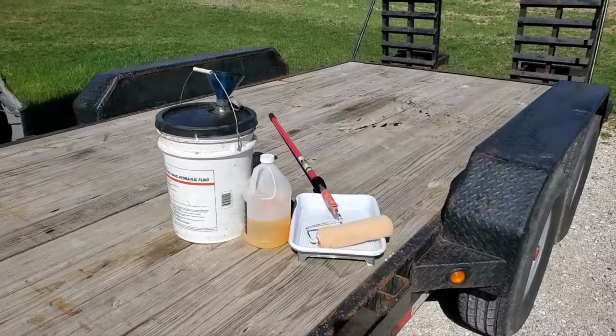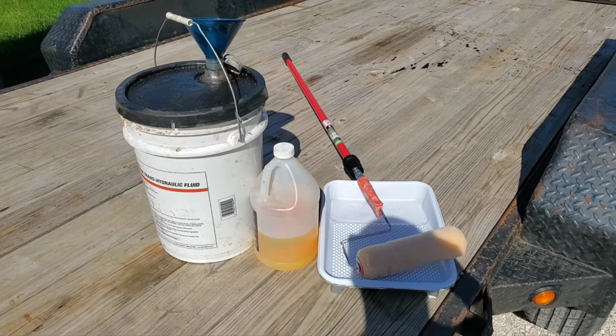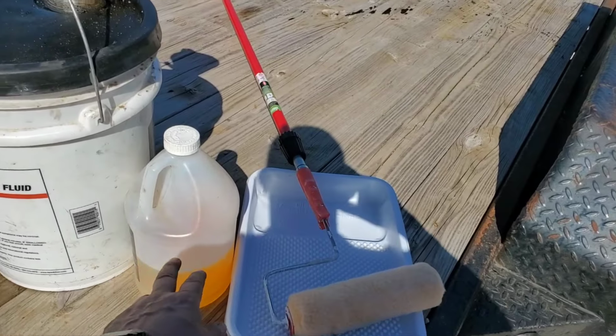I have plenty of used motor oil laying around for my various projects, for my tractors and boat and whatever else. And I also have diesel fuel because I have a diesel lawnmower and diesel tractors. So I've already dumped out some diesel in here.